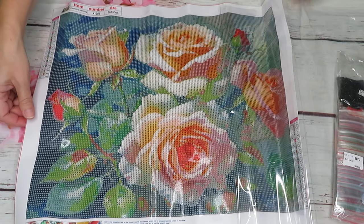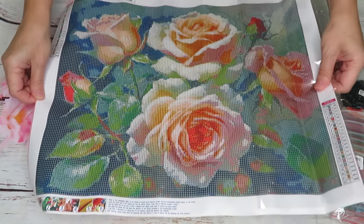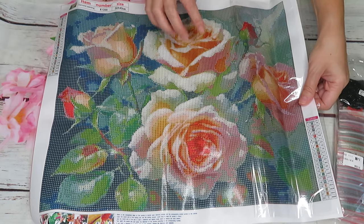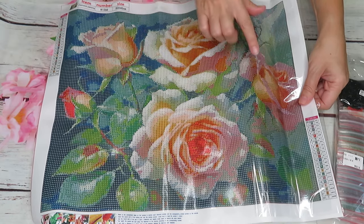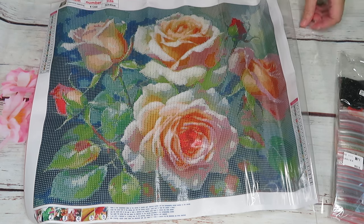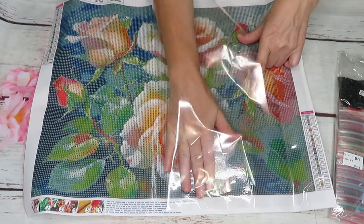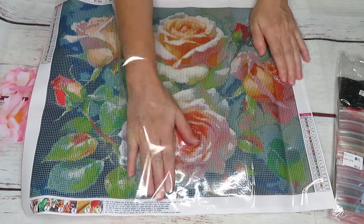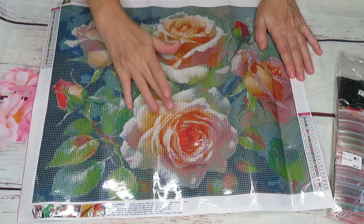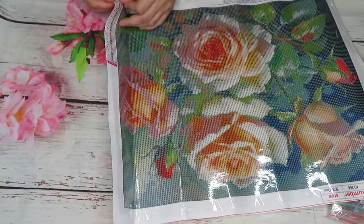Okay, so look how beautiful this rose is in here. Oh, the soft orangey pinkish color. That is so pretty to me. Like different generations of opening roses, bigger and smaller. And then we have a baby bud that I really, really like. So diamonds are all round, which I ordered this time. And I have some very cute collections of cross stitch from Outdoortide. So watch out for that, because there's also a very important tool up there that everybody is asking me about. So we will review that in a couple of days.